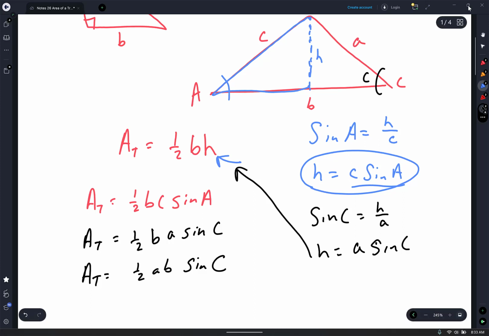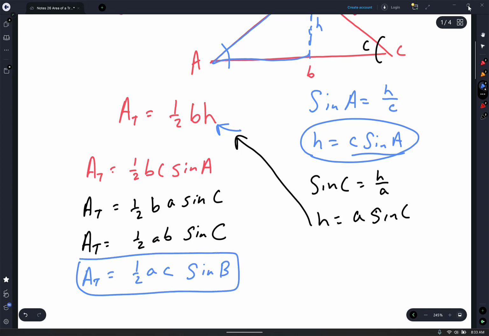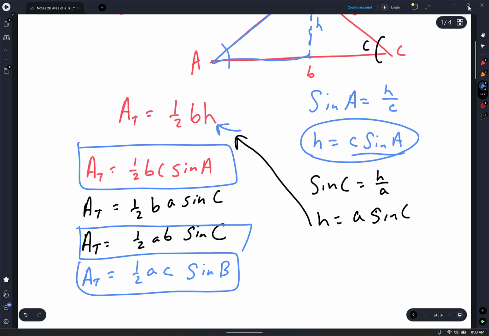So using context clues, give me one more formula using the angle sine B, or angle B. If I use sine B, what do you think I have here in the front? Well, look, guys, notice 1/2 BC sine A, 1/2 AB sine C. So if I use angle B, I have AC. These are my three formulas. Those are all how you get area of a triangle. Have you seen this before in geometry, guys, or no? Like this exact formula? Oh, man. Okay.